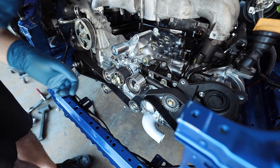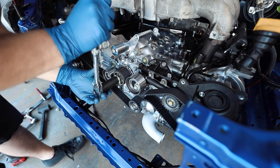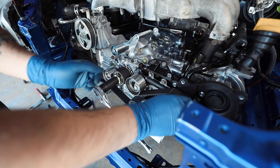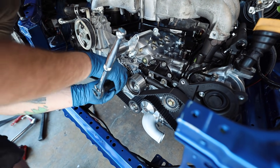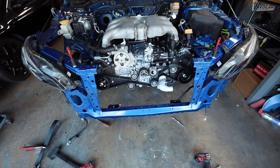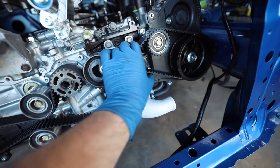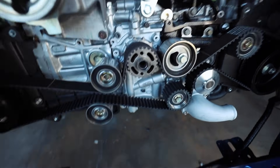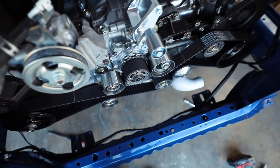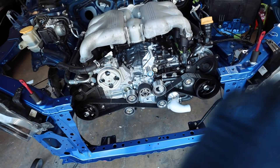We'll grab that little pin right there and just yeet it right out of there. I can already see that it's putting tension on the belt - that timing belt is so tight. Let's turn the motor over a couple times. I didn't center it on the crank sprocket - it's okay, I can push it back. With everything in time, this thing's ready to go back together. It feels buttery smooth. I just got all of these torqued back down - cam gears are torqued down. That is the most tension I've had on a timing belt I think I've ever had. It's not perfect - I'd like the timing belt to sit a little farther back, but it's not going to come off. Everything was centered before I pulled the tensioner and started rotating the assembly over. I'm happy with this.